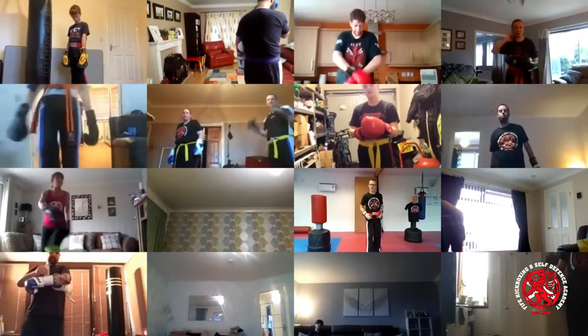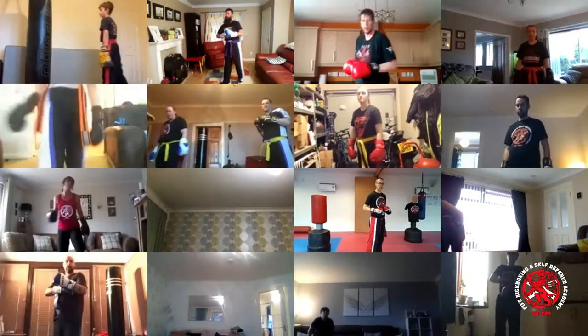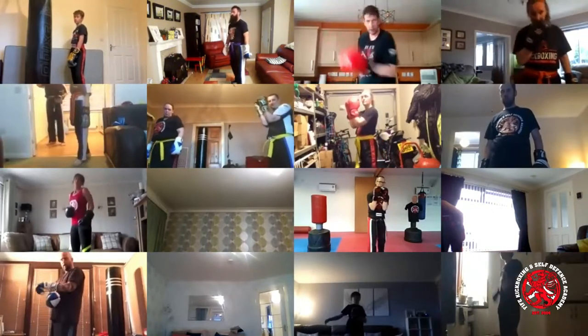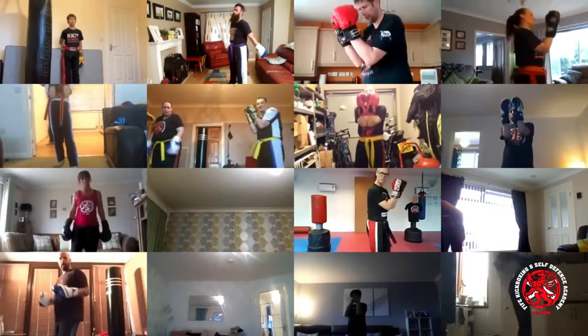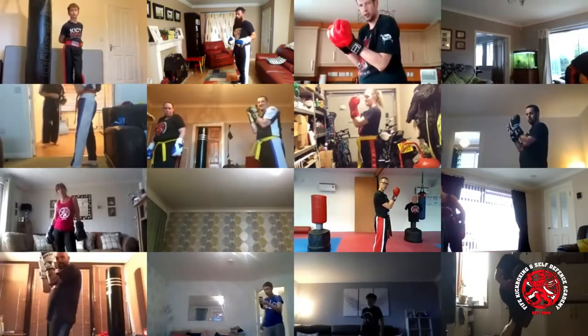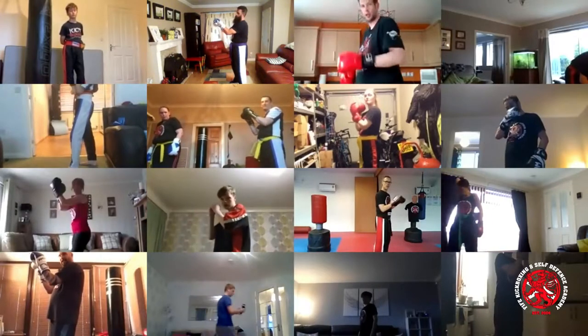Right, next drill, double forearm block. So what I want you to do is to imagine somebody's throwing in a big roundhouse kick. There are several ways to do a double forearm block. Arms here, so basically in a love heart position, right here. Gloves towards you, palms towards you, palms away from you. I don't like that one so much.